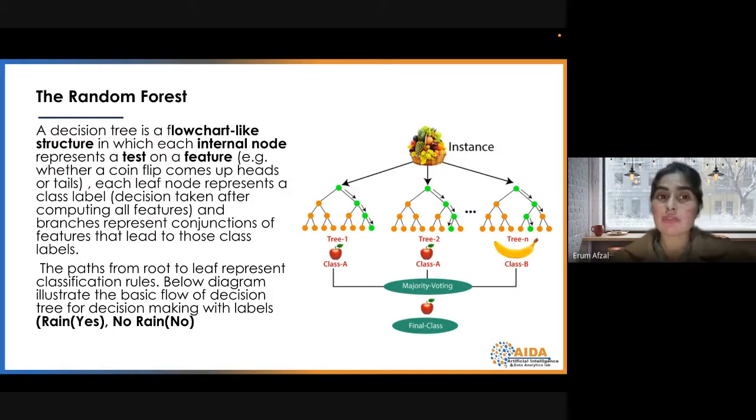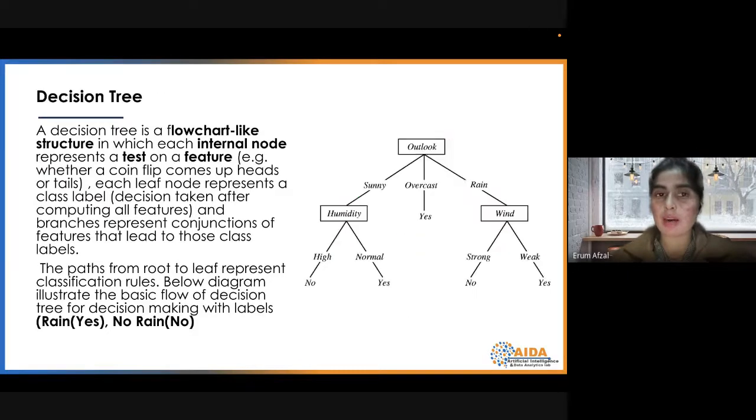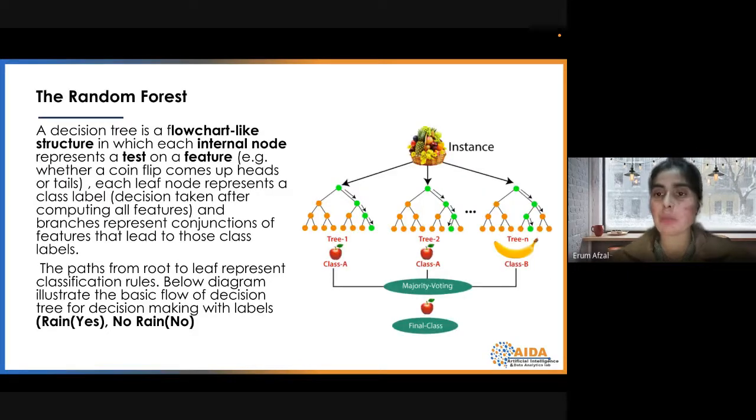Then we have random forest. Random forest works exactly like our decision tree, but we have multiple trees over here. For example, we have tree 1, tree 2, and tree 3, and based upon these results, majority voting or an approximate value is selected and makes the decision based on a certain class.